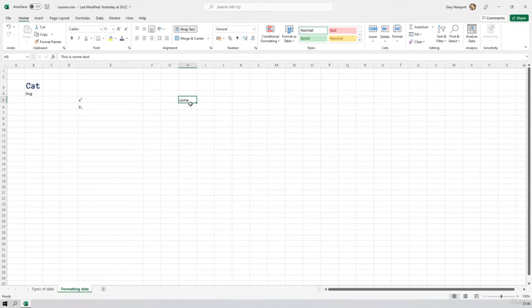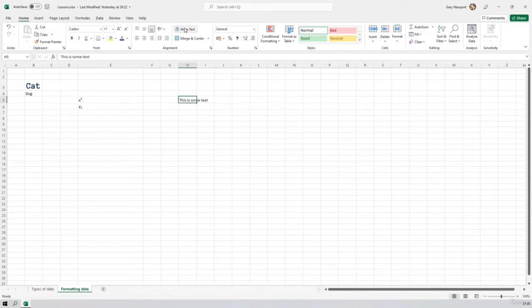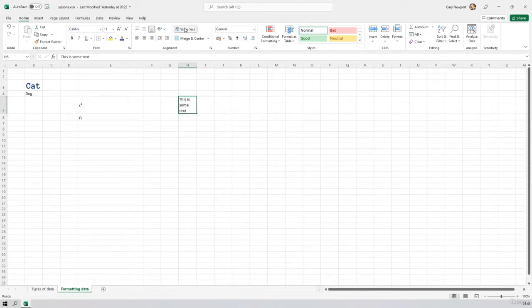All I've got is the word sum. Again, nothing seems to have happened. But now if I double click on there, the text is wrapped down through the box. Just to show the effect without wrap text, that's it without, that's it with. And it's automatically recognizing that it now needs to widen the cell for me. So I can simply change the wrap and wrap text within the cell.